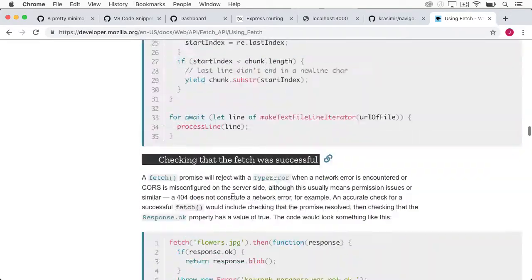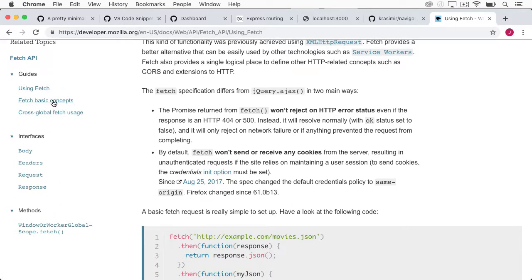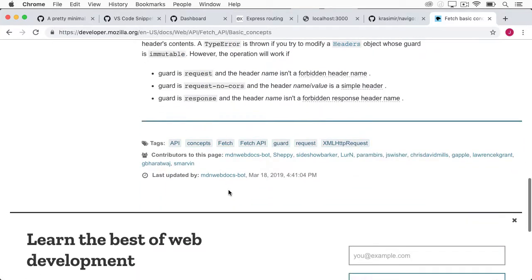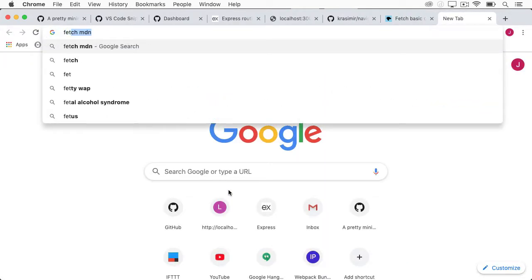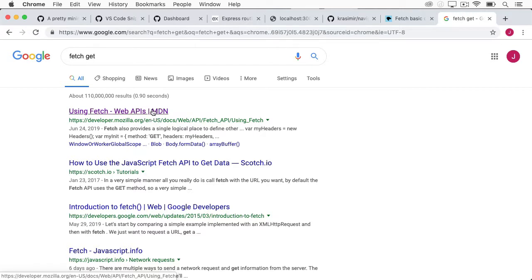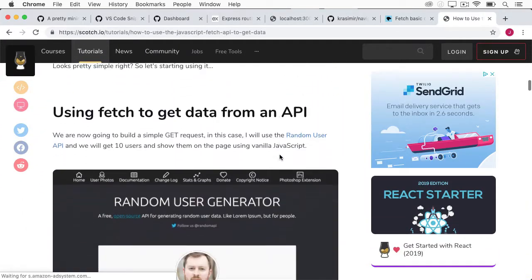Oh boy, that's a whole lot of talking. Let's see if we can find. Oh god, this is kind of crazy. Fetch, get. Let's see if this has more of the let's-cut-to-the-chase version of things.